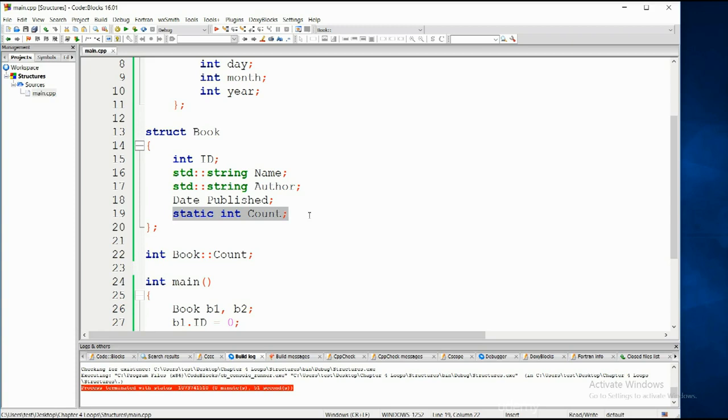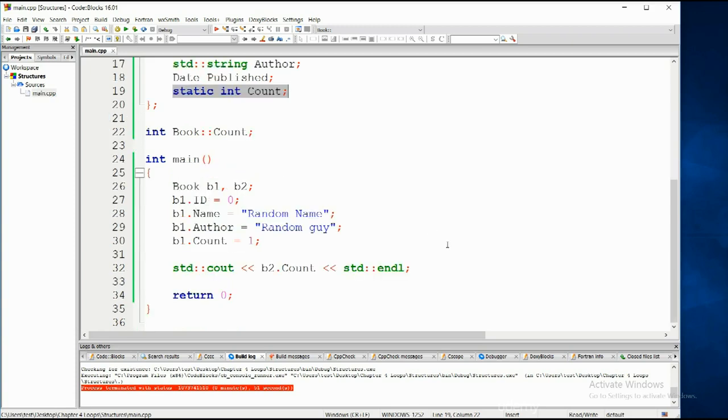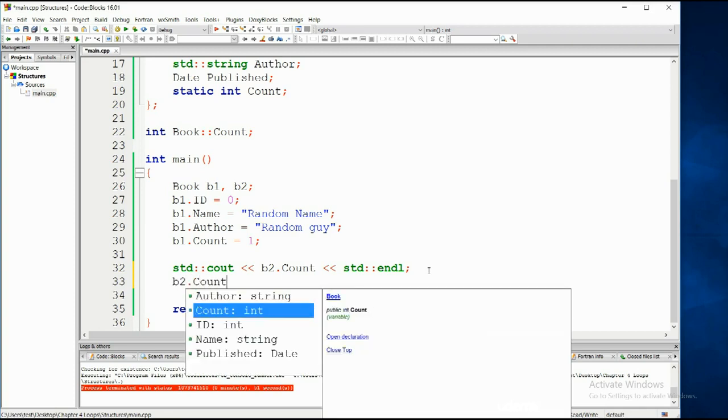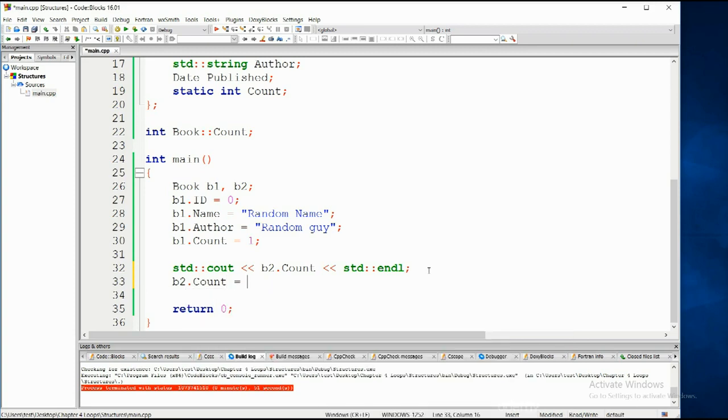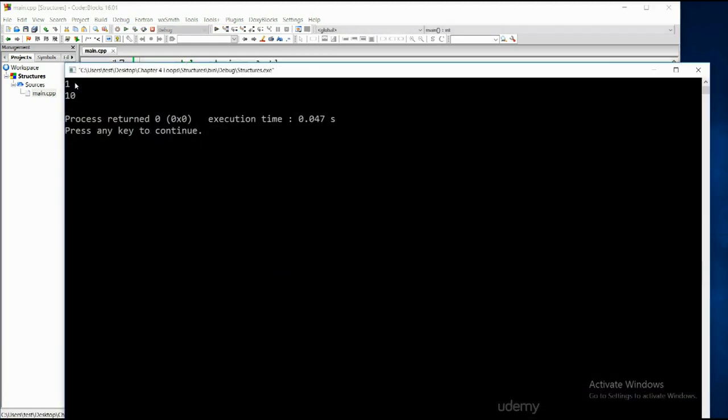Anyway, here we can basically just go ahead and do this as well. What shall we do? Let's type in b2.count, and let's change the value. So let's change it to, I don't know, 10. And now we're going to be lazy and copy this. And this shall be B1. So look, we have changed the value with B2, and it's going to be changed for B1 as well. Yep, so it's 1 and 10.